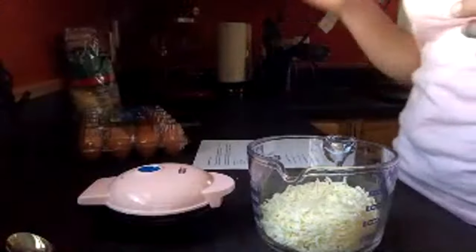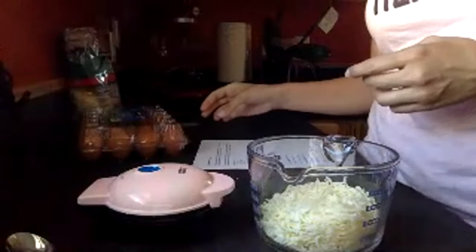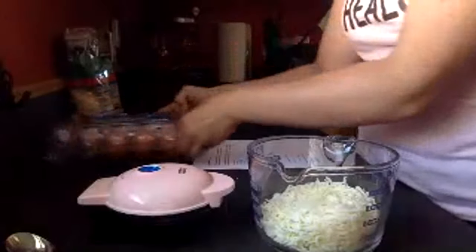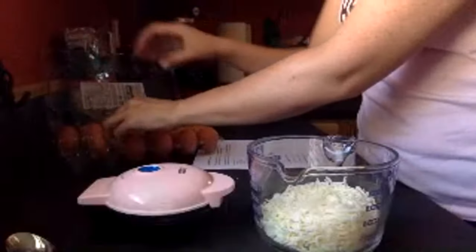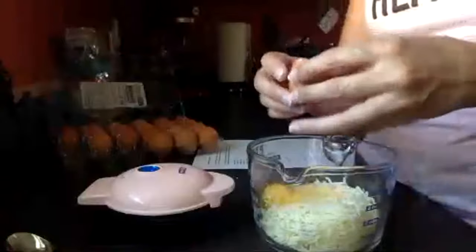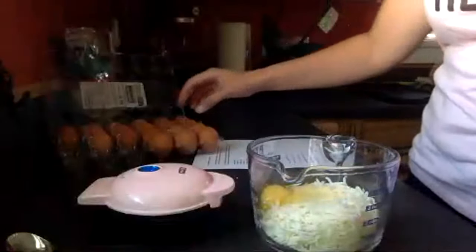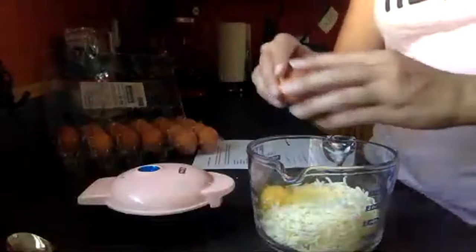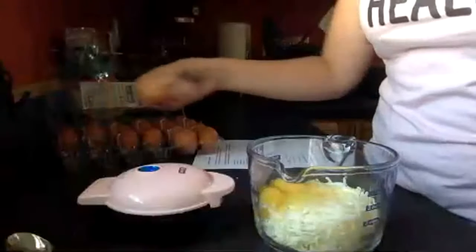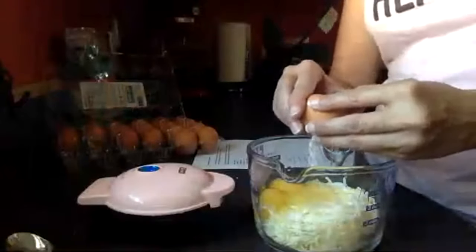Do you use pre-shredded cheese? I noted it has potato starch, and this is for my daughter — she's on keto. I do use pre-shredded cheese because it's so much easier. When we did GAPS and were really strict with allergy elimination, I shredded all my cheese. But now that we're not, I don't worry about it. For pictures when I'm doing stuff for the blog I do shred it myself because it looks better without the starch, but for time-crunching I definitely buy loads of pre-shredded cheese.